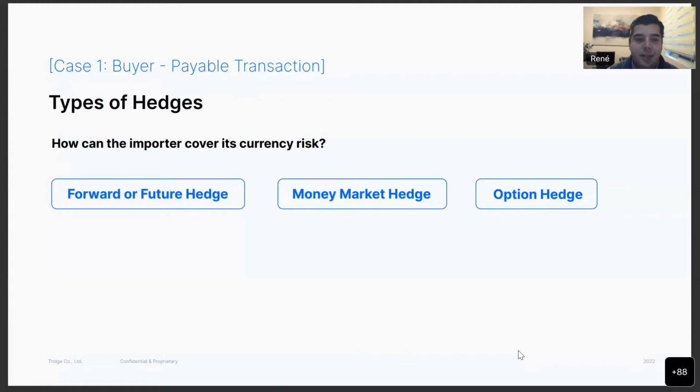Here are some of the strategies he can use to hedge such risk. First, he could purchase a forward or futures contract and know beforehand how much he will have to pay in dollars. That's the point of the forward, so he doesn't expose himself to currency volatility. He can also do a money market hedge and also know beforehand how much he would have to pay in dollars. I will explain what this is in a minute. Or he could acquire a call option to buy pesos at a fixed exchange rate when the time comes. Remember, he needs pesos to actually make the payment to the Jalisco seller.